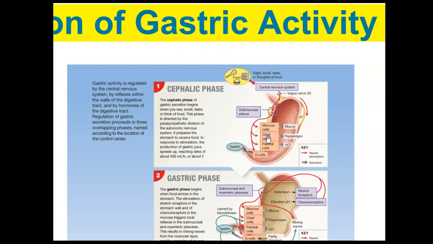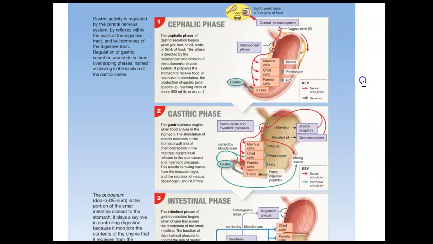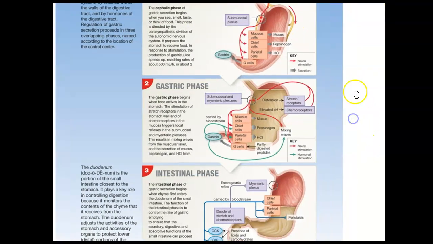And just remember, chief cells secrete pepsin and intrinsic factor, which is not listed on here. Parietal cells, I said that wrong. I'm so sorry. Chief cells secrete pepsin, parietal cells secrete hydrochloric acid and intrinsic factor. I could tell you how I remember that, but I'm afraid it would make it harder, not easier for you. I'm one of those people that I remember things based on the first letter of the word, so I'm going to tell you anyway. I brought it up.